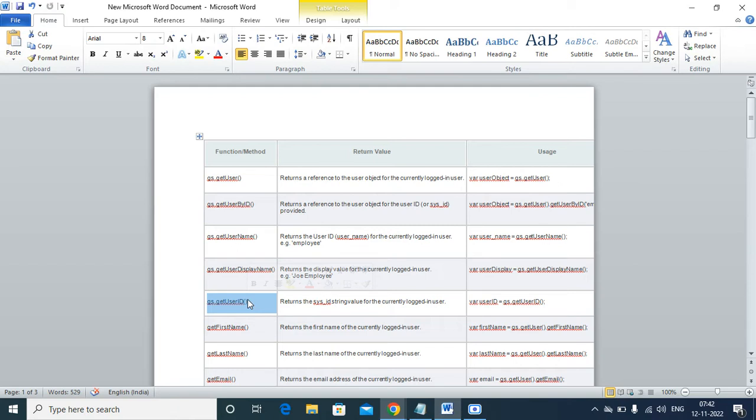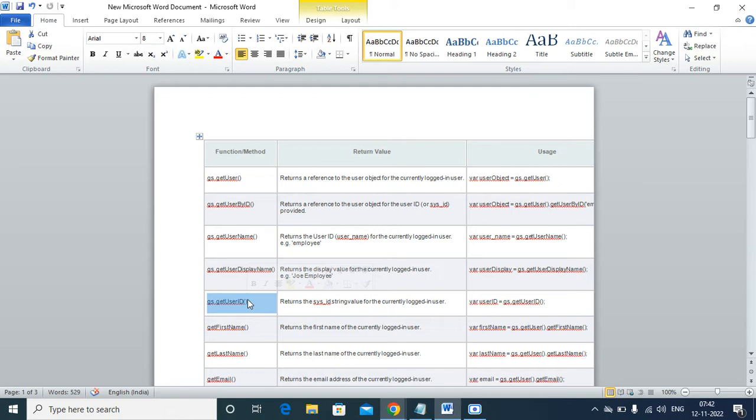So whenever we use gs.getUserID, it helps fetch the current logged in user's sys ID. If you know the sys ID, we can fetch any other thing from it. This is the first step.